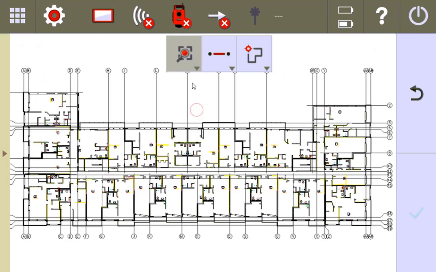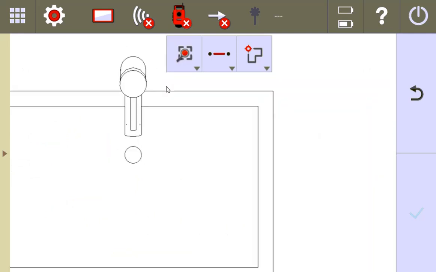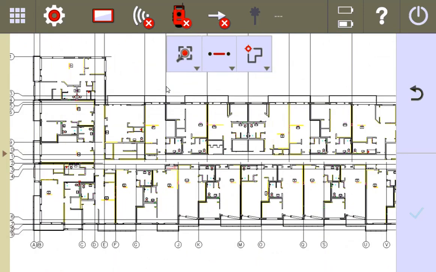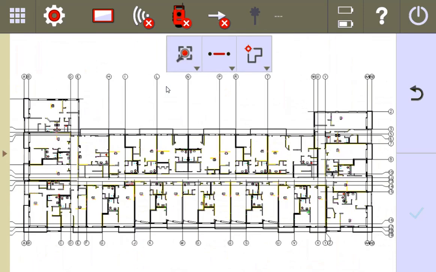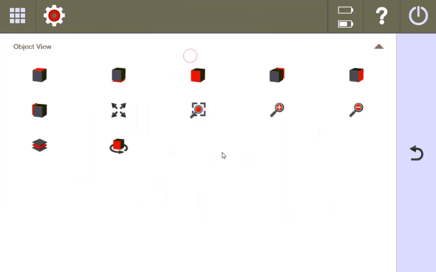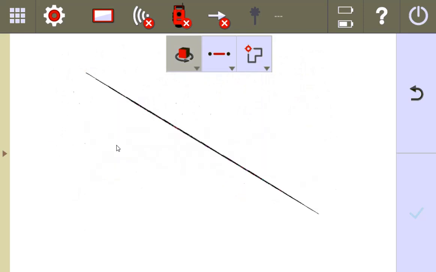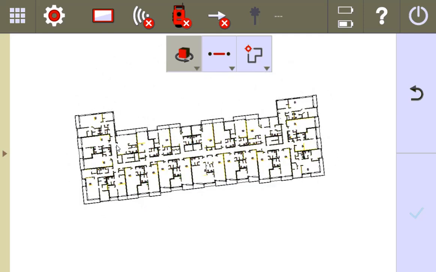This is your zoom window, and I like to have this open sometimes because I like to zoom in with a square, but then I like to pan and zoom out with my fingers and move around. But whenever I tap that button, I can zoom in by a square and then zoom out again on my own. You have the magnifying glass for zooming in and out, and then you have your orbit button that lets you use one finger and spin it around as you wish.